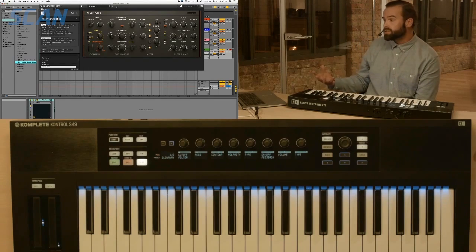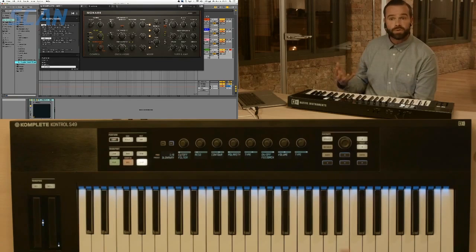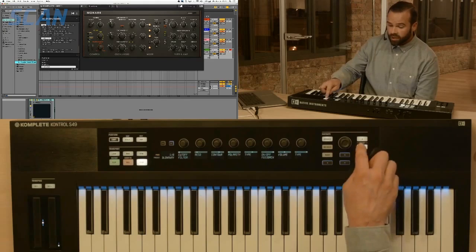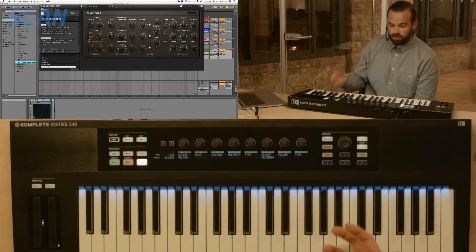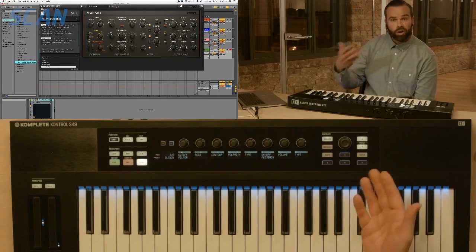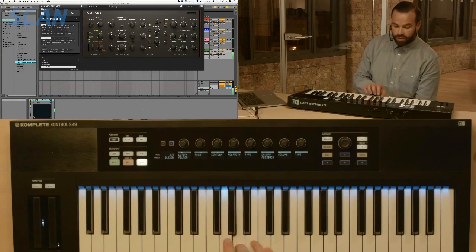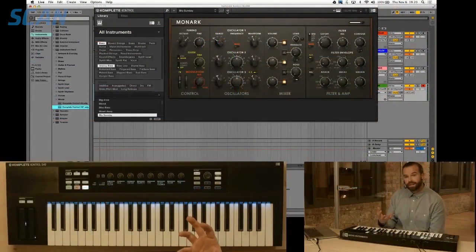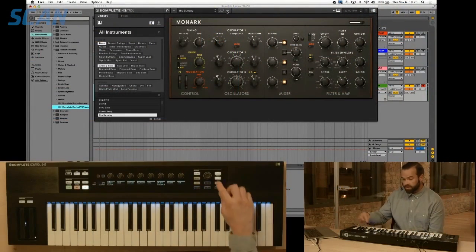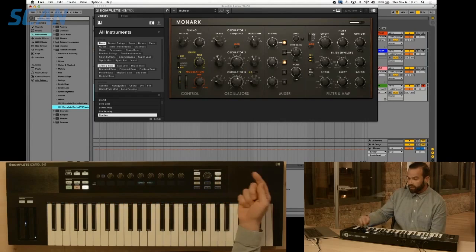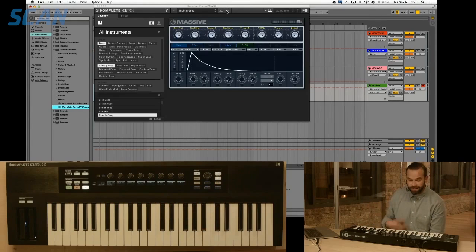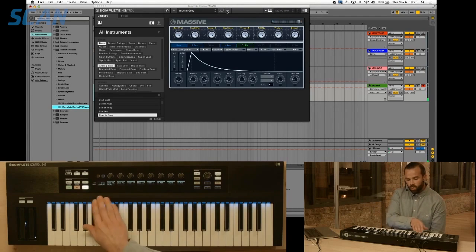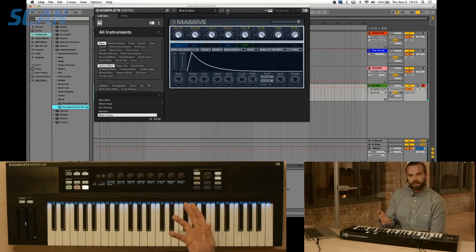So really what Komplete Kontrol and the keyboard are asking you to do is to explore your Komplete collection in a way that you haven't thought about doing beforehand. And obviously now I can just start going down through the presets. As you see, another Monarch instance is loaded up. And with how quickly and how instantly it loads up, it was very obvious. However, if I carry on down now, it could be that I hit the preset key several times. Now, for example, I've gone back to another Massive instance as well. But what's happening is all of the parameters are updating as they go along.